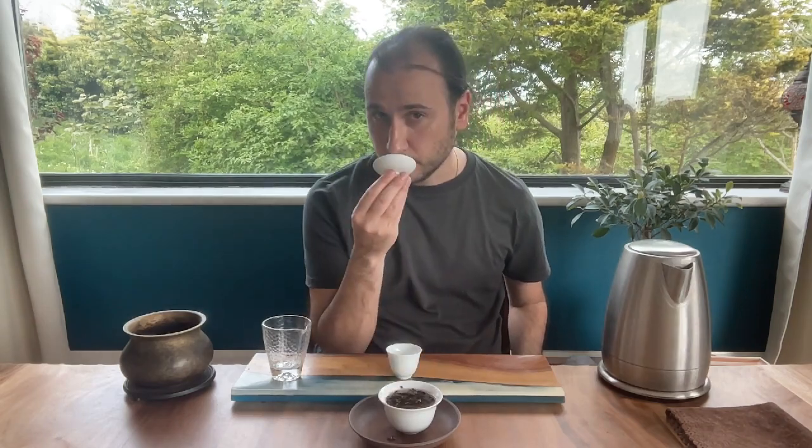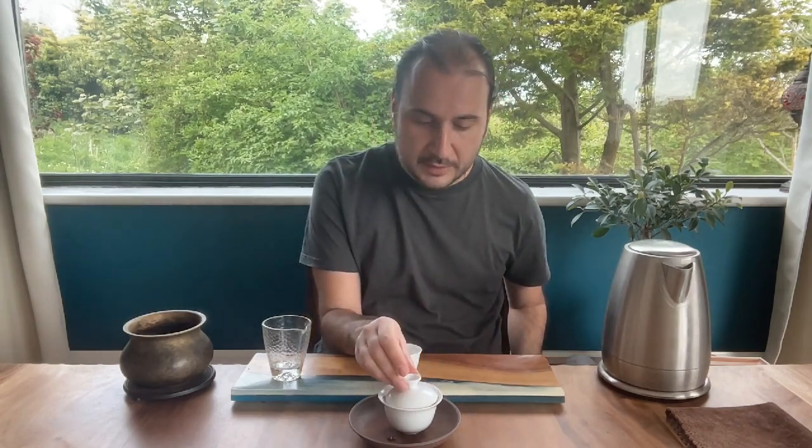So I did mention already at first that it's very nice to smell the tea from the gaiwan on top. What I didn't say is you can also smell it from the pitcher once it's empty, and also from the cup itself. Generally speaking, a very good tea will leave much more aroma in the cup for sure, and in the other containers as well. The aroma will be stronger.